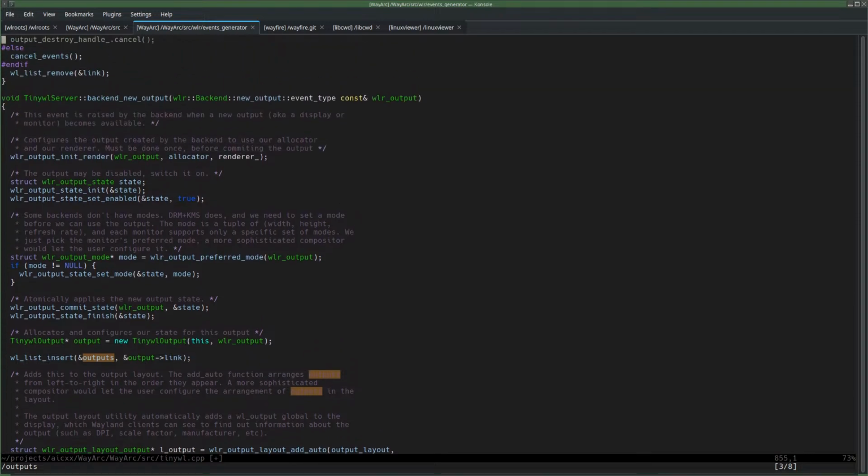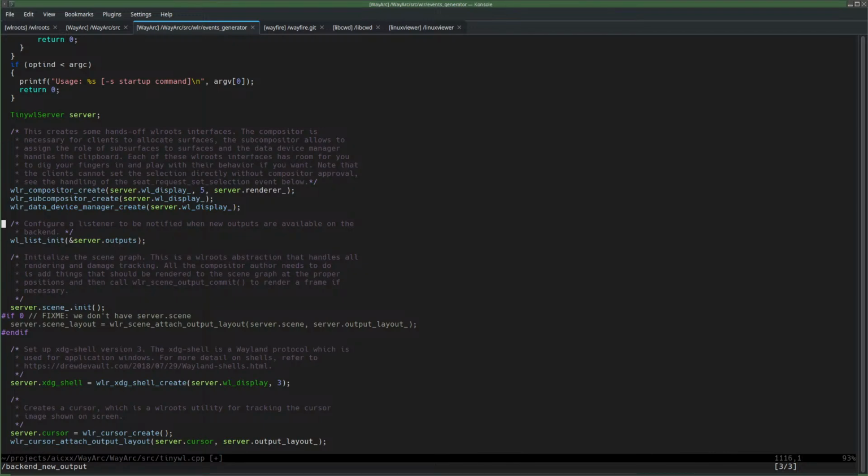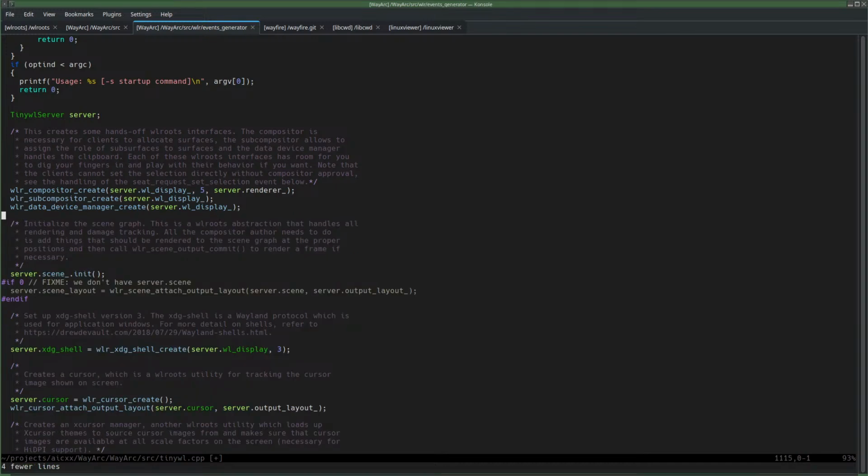Why would I use a C list? So this belongs to the backend new output thing. So it's basically a part of backend, I think then. Yep. So I'm gonna remove this and put it in the backend initialization. Initialize the backend.